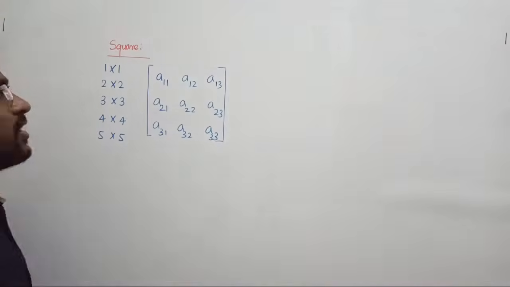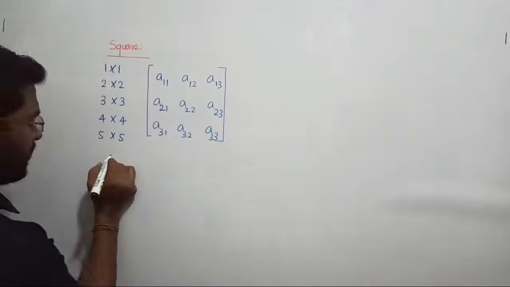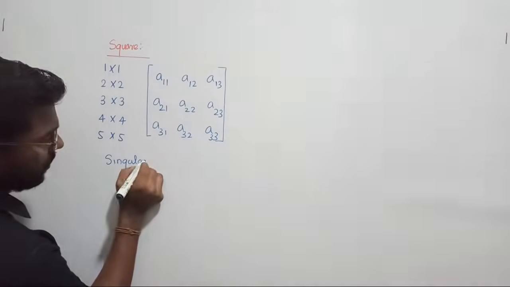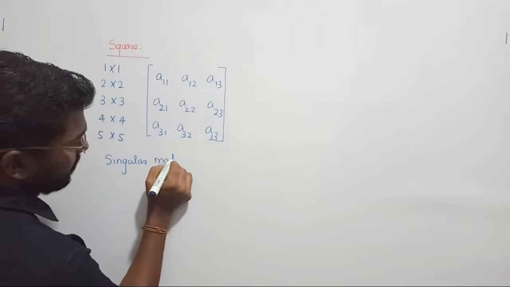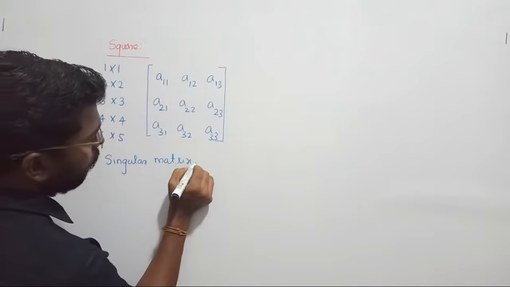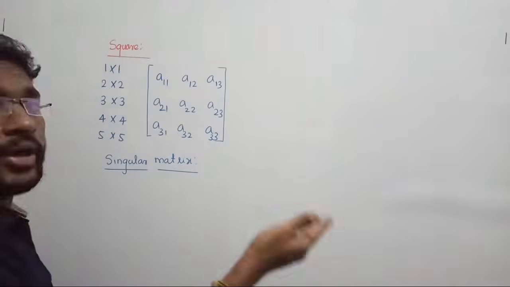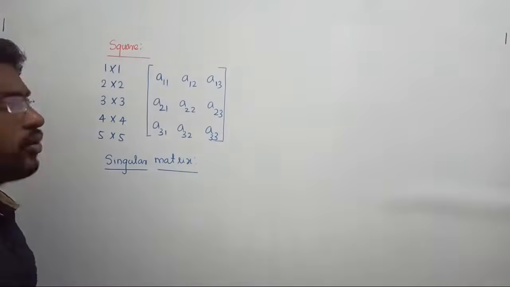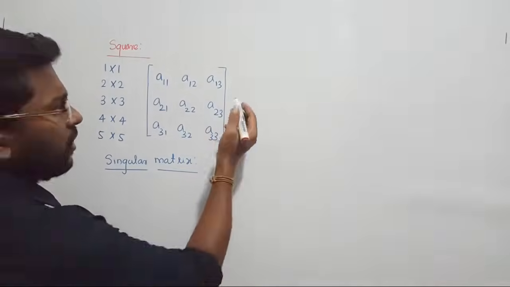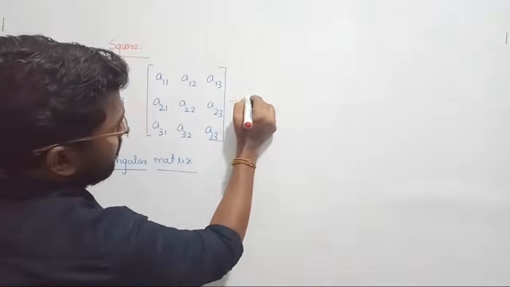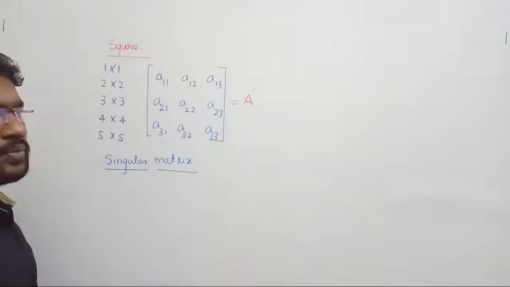Do you agree? Now what do I mean by singular matrix and non-singular matrix? First of all, for a singular matrix, you have to find the determinant of the matrix. Anyway, the next topic immediately we are going to talk about is the determinant only. First, there is a term called determinant. First you should try to understand. Let me name this total matrix as A.